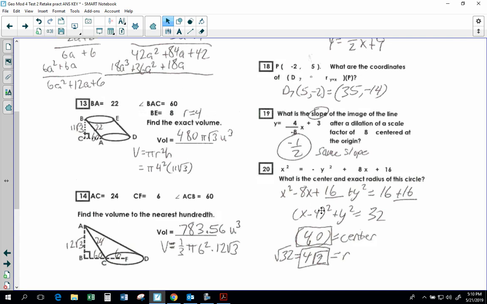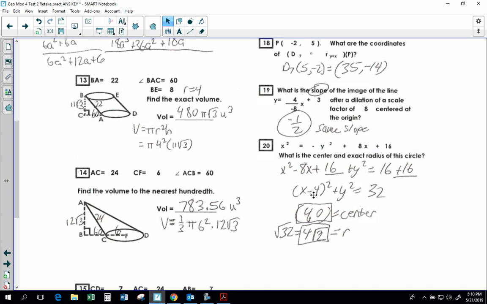If I want to check, I could multiply that back out, and I would get that right there. So I know I'm right. Plus y squared equals 32. And then remember, to identify the center, it's the opposite, and the square root. So the opposite of -4 is +4, opposite of 0 is still 0, and then the square root of 32. I must reduce the square root of 32, so it reduces down to 4 root 2. Square root of 16 times the square root of 2 breaks down to 4 root 2. Okay, so there's your answer for that.